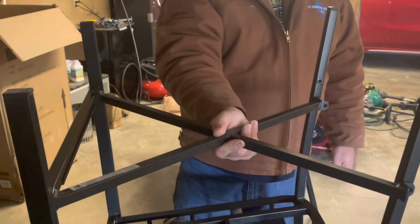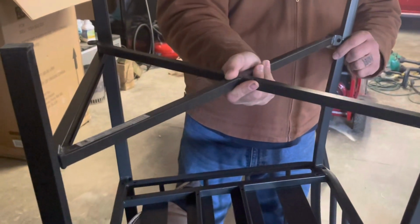Now, we're gonna go ahead and install the cross support or cross member onto the chair.